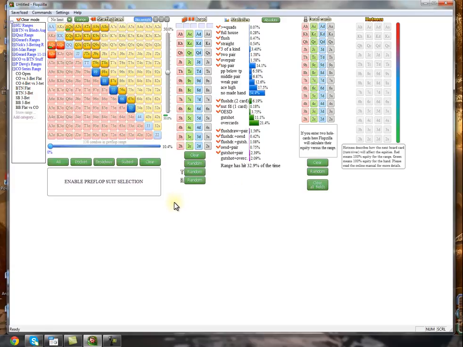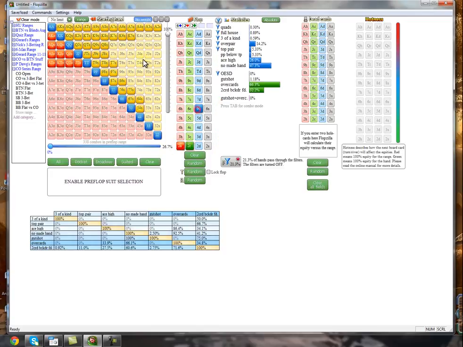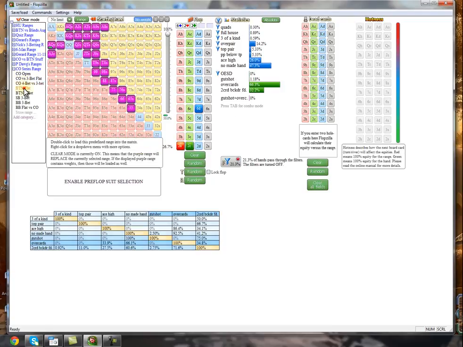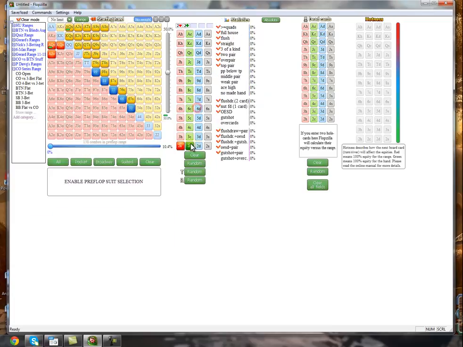Not that well, right? One thing that's nice about having opened in the cutoff is we have a lot of strong hands in our range, which means we might get a good bluff opportunity on the flop or post-flop. For example, if the flop comes 2-2-6, our range is just so good after having opened the cutoff that we can probably profitably bluff against the button just because we got such a good flop for our range. This flop would be so good for this range that we could bluff with King 5 suited and make the opponent fold a lot. But on most flop textures, King 5 suited is not going to be that great.